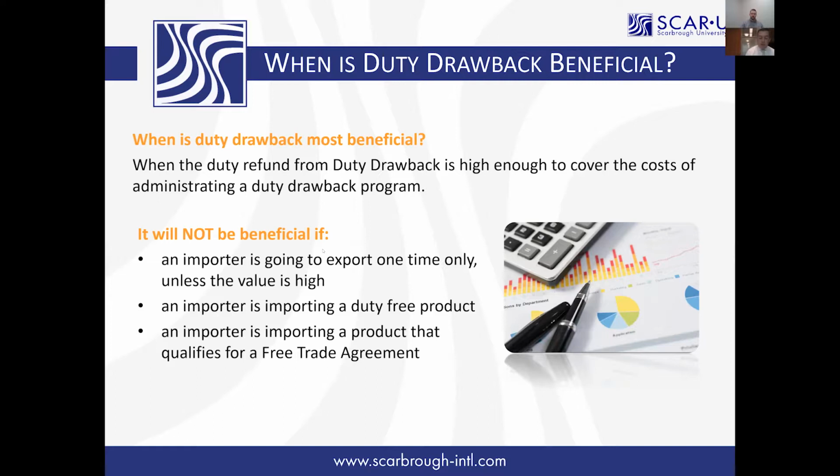Under the old standard, there was a concept known as commercially interchangeable. So if I imported goods, I could substitute goods that were commercially interchangeable with those goods, export them, and claim drawback. Commercial interchangeability was a bit of an unwieldy standard. There were 4 factors the government would consider when deciding whether or not 2 different products were commercially interchangeable. They'd review government industry standards, part numbers, tariff classifications, and the relative value of the goods. So there was an element of subjectivity to it.